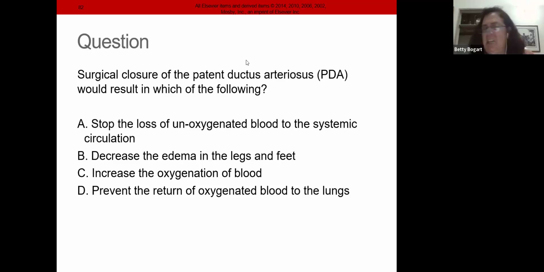D. Doesn't it do anything to the oxygenation? The oxygenation will still be there, right? But what it does is the aorta, that left ventricle is pumping, and it goes back into the lungs. So it prevents it. It also works the other way where the lungs can give the aorta the oxygen also, but it does prevent it. So that was the answer there.